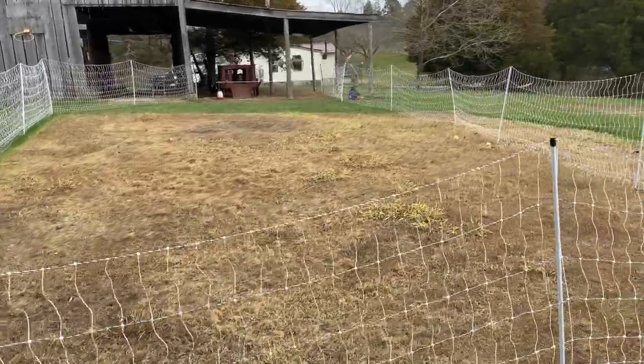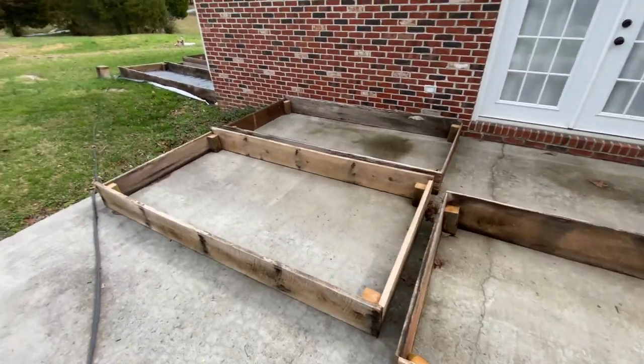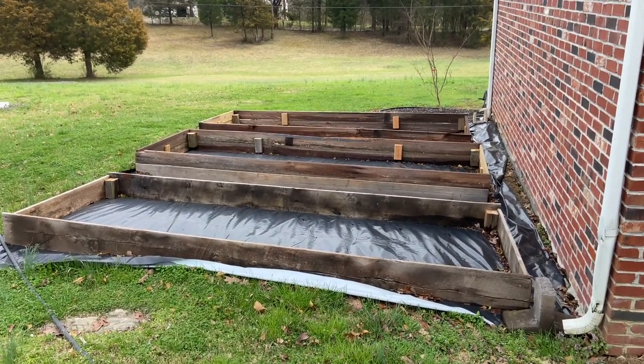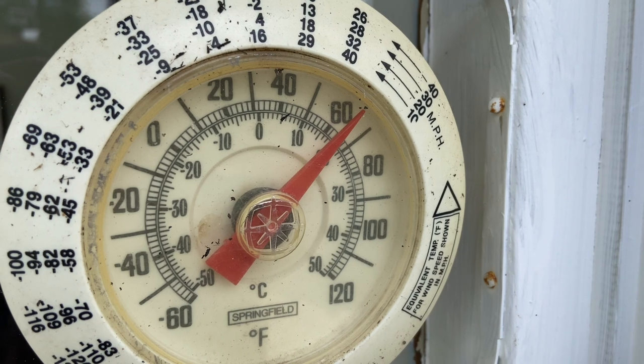I know you might say we can still get a lot of prep work done, and that's what we will be doing. But getting the veggie starts in the ground will be such an important moment — that's one of the primary reasons we started this homestead, to grow our own food. In the meantime, either this coming weekend or next weekend we're going to go buy as many seed starts as we can. We'll keep them out here on a table on the patio to harden them up. I don't think we'll have any more frosts here in eastern Tennessee, so we'll get those veggie starts outside so they'll be ready to hit the ground running once the compost arrives.